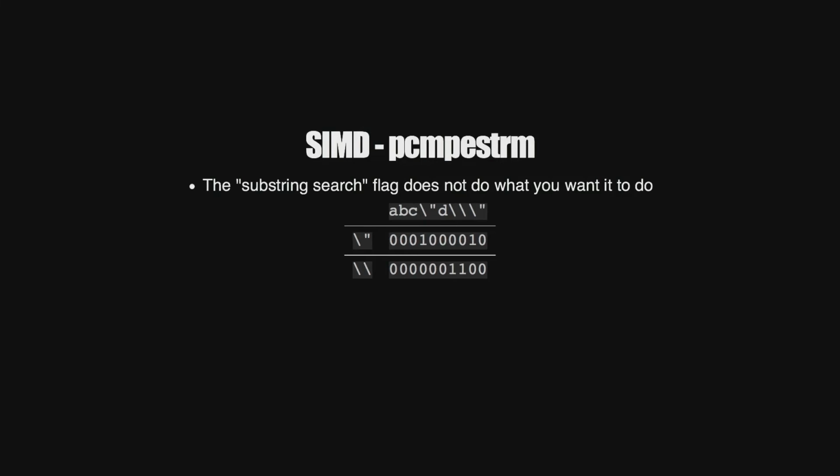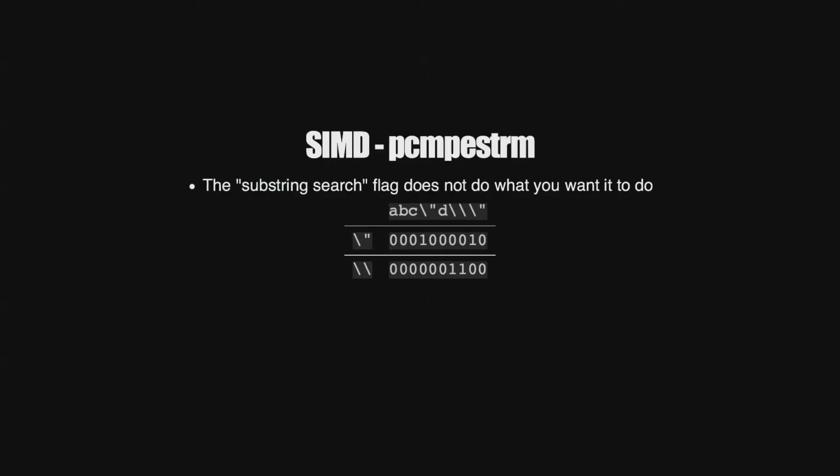This one was really promising, I thought. Doing a substring search, so I have a giant string literal and I want to blast through it as fast as possible, but string literals can be escaped. How do I know that I found a double quote that's not escaped? So that's easy. I just look for escaped slashes and then single quotes and then escaped quotes and figure out the masks for those matches.